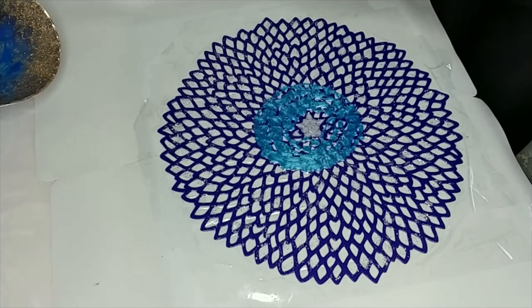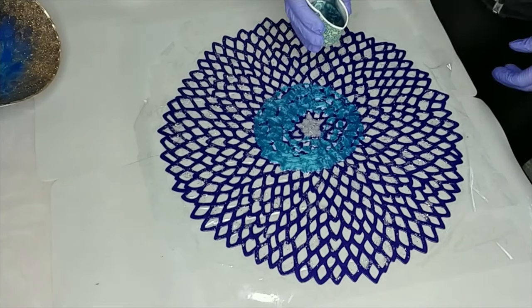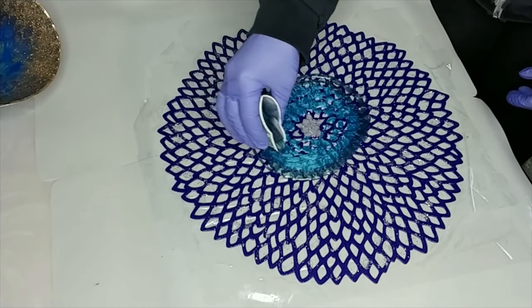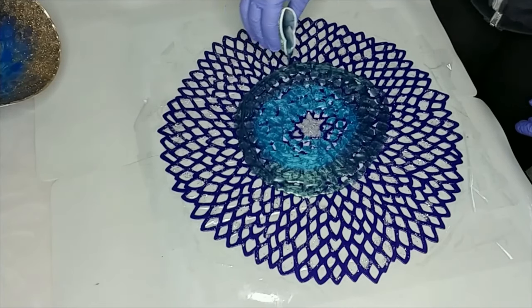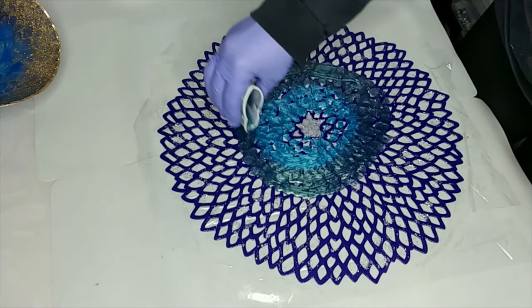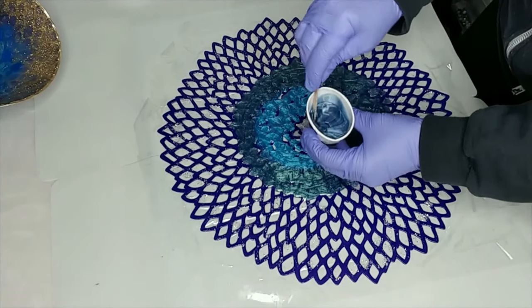Number two is Macaw Blue Green. Look at that. Love that. And that's from Eyecandy. This is so much faster and easier than how I first did it. Okay. Oh, wait. Next one is the Carolina Blue. Beautiful color. That's just a gorgeous color.